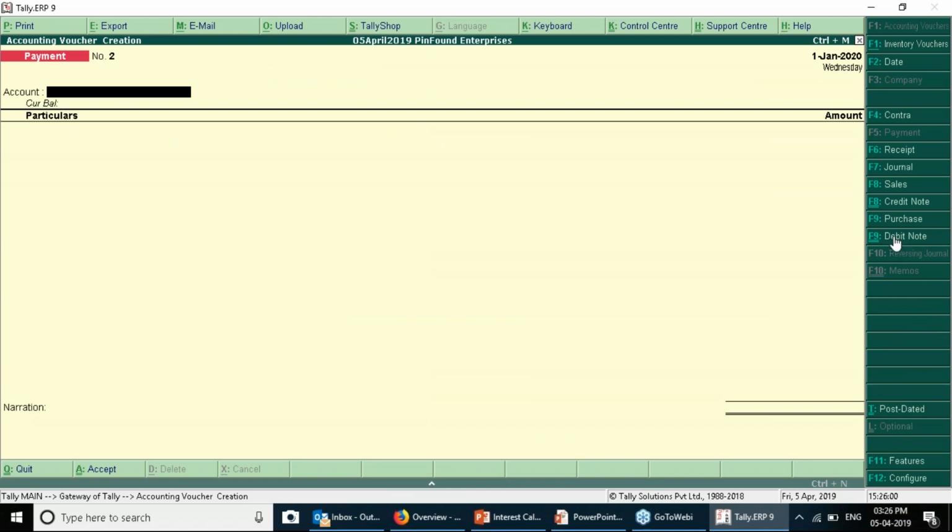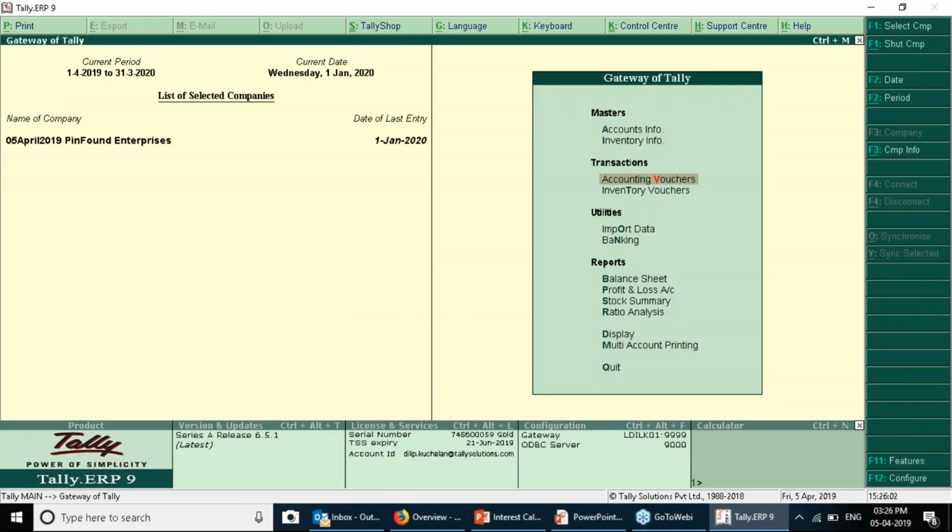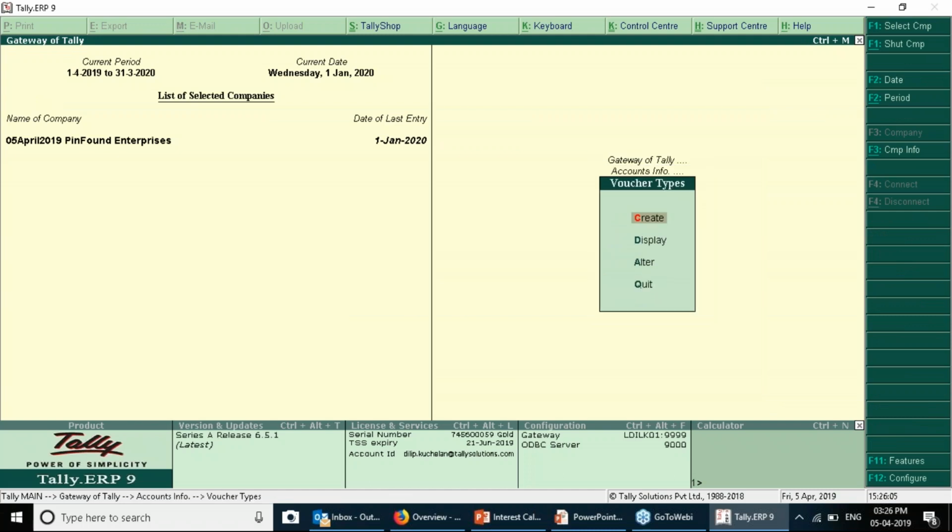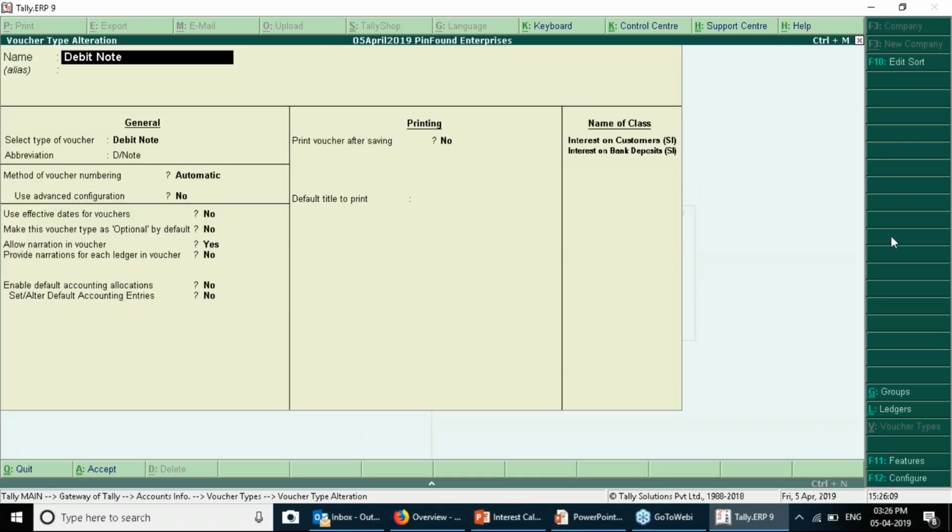Let me create the class also, accounts voucher type, create, oh sorry, alter debit note.